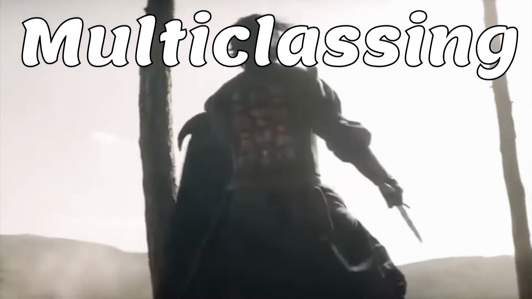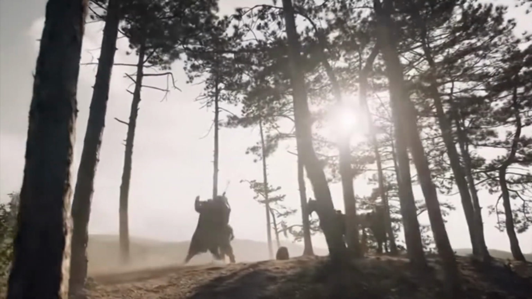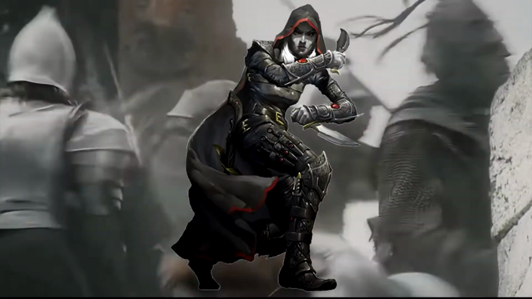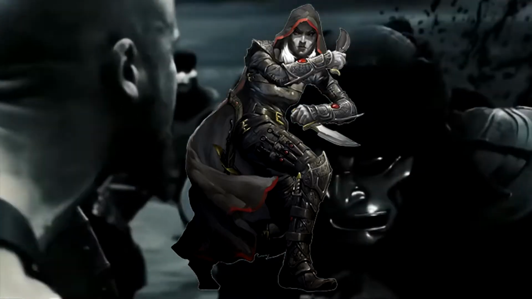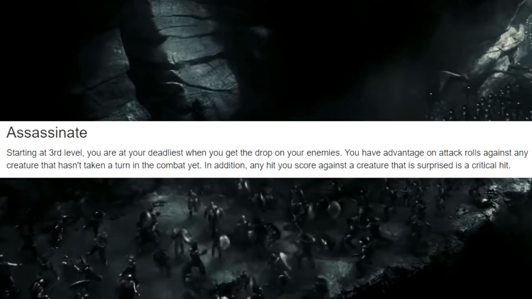Now though, we can start getting into multiclassing. And I think there are 2 prime candidates for multiclassing a gunslinger, either a rogue or a ranger. Firstly, the expertise of a rogue gives this subclass some much needed utility. But many of the rogue subclasses also pair incredibly well with the gunslinger. The assassin rogue comes to mind.